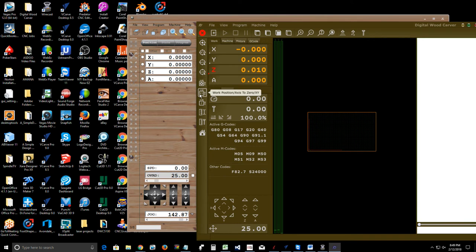On the work position, you can also reset that to zero. You can set the work position Z axis to zero. Now, on our automatic touch off, you used to have a Z with one gold arrow and three blue arrows. We now have a ruler with two arrows pointing up and down, measuring that offset Z position. Okay?